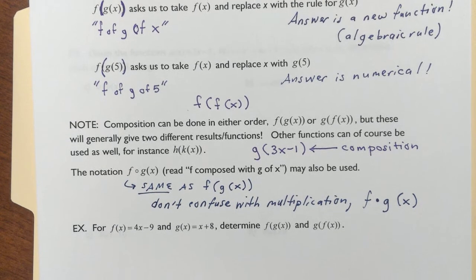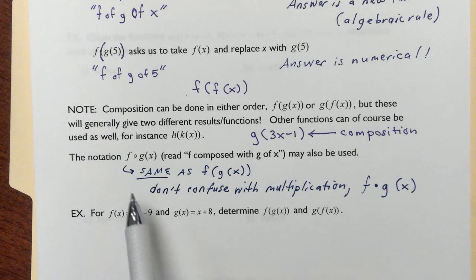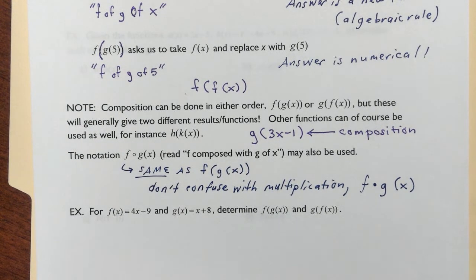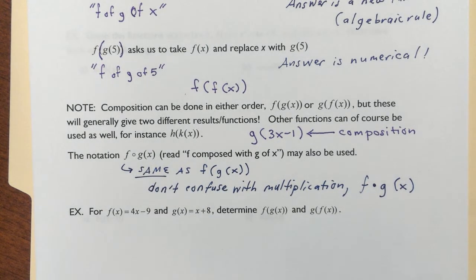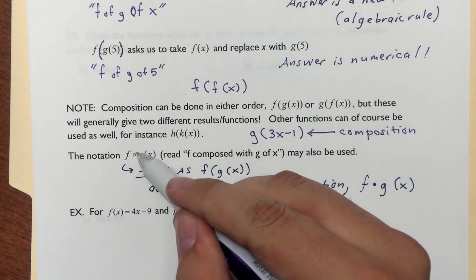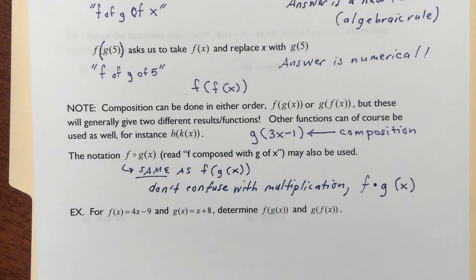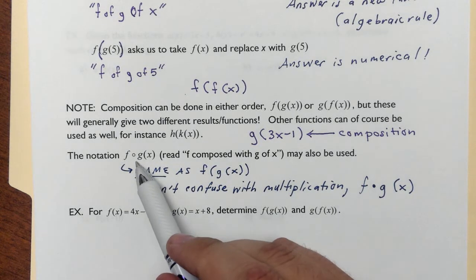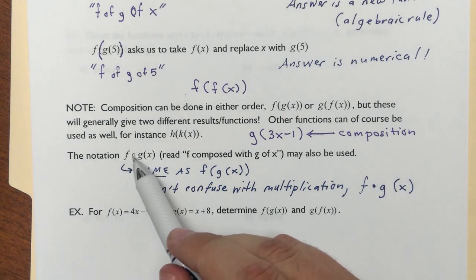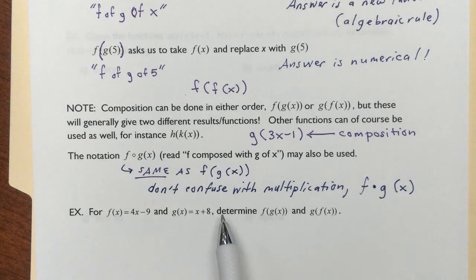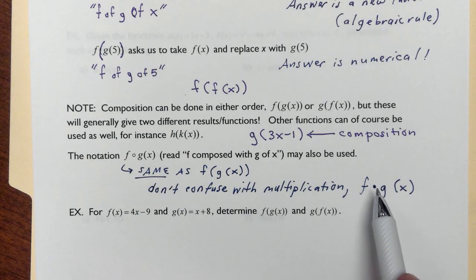Another little thing worth noting, this notation right here, which is actually read f composed with g of x, may also be used. But what you need to know when you see this is it's exactly the same as f of g of x. So if it were me and I were learning this, I would probably just start by writing a parenthesis right here and right around that, and understand it means exactly the same as the rest of this stuff. Now, the tricky thing about this notation, you notice this is an open circle indicating composition. Don't confuse this with multiplication, where I would see a closed dot, where I'd actually have to multiply f and g and get some new rule from that.